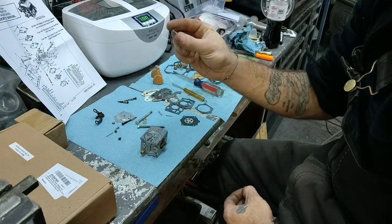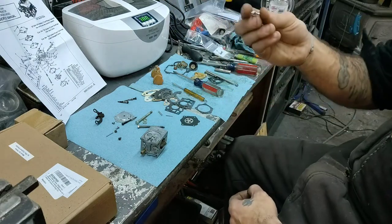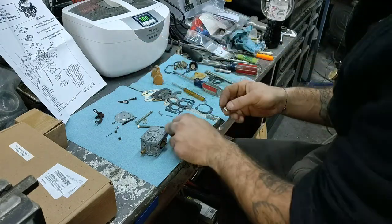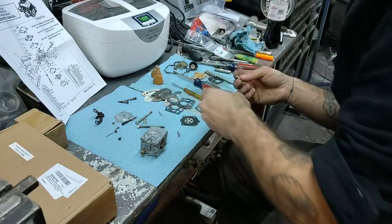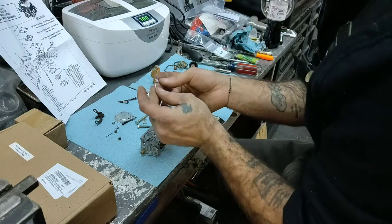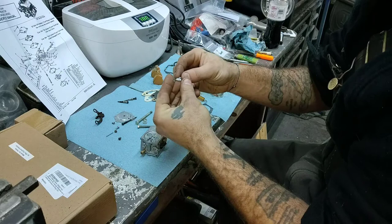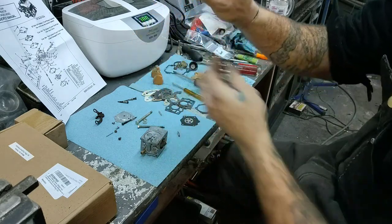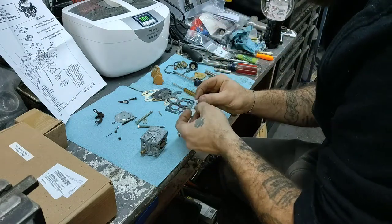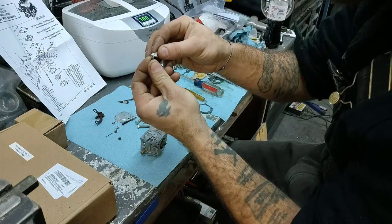Hold on. Actually, that might tell me the name on here. The lever. Yeah, the lever. I know there's a different name for it. People have different names for everything. Alright, so we have our pin that goes right through our lever, and there is a certain way it goes down. It's pretty self-explanatory, really. Okay, got the little end that clips on there.